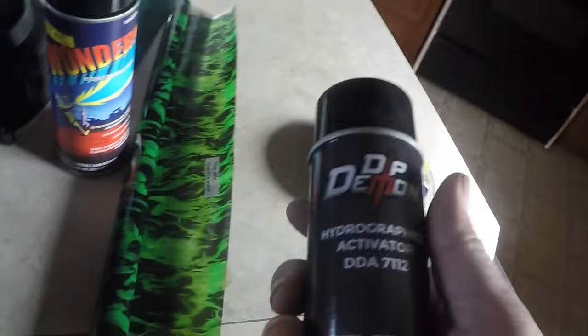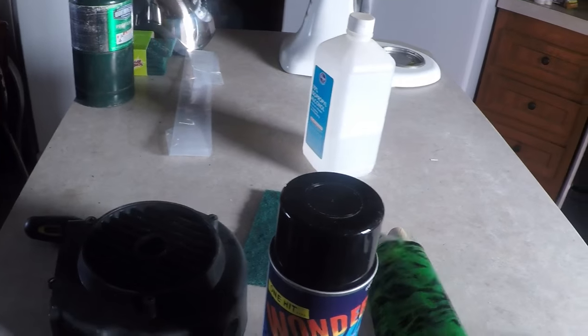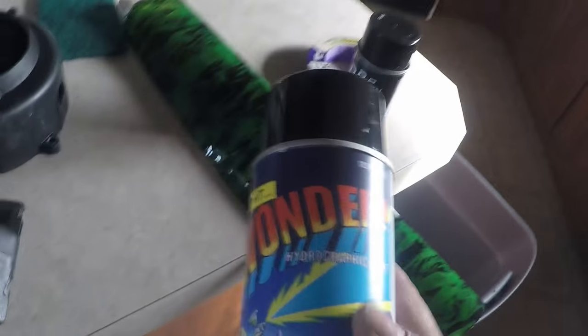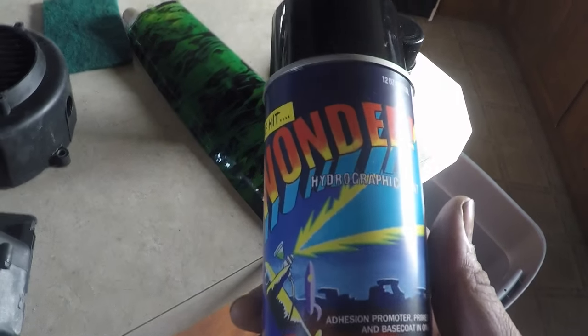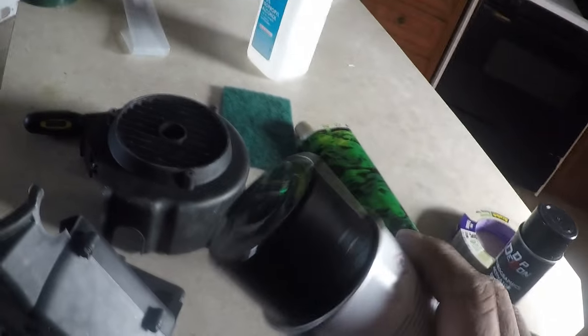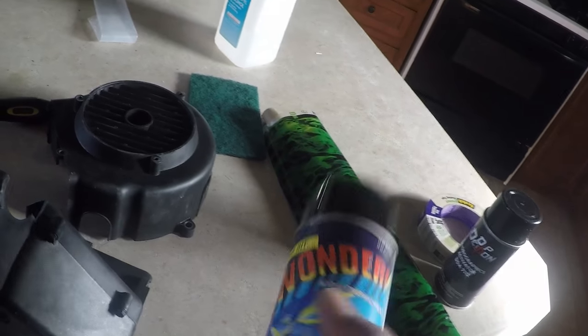I am going to take it apart because this is two pieces right here, that one and that one. This is the kit that I got by Dip Demon. This is the activator for the film, and that's the film right there. It's called Green Flames. And this here I just got in today. It's called One Hit Wonder. It's the base coat, hydrographics paint, the primer, and the adhesion promoter all in one can. It was like $15 for the can.